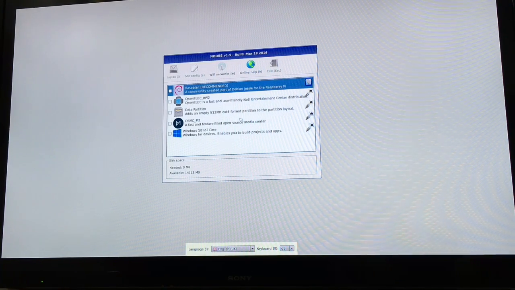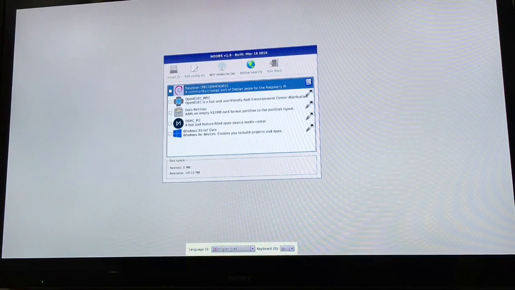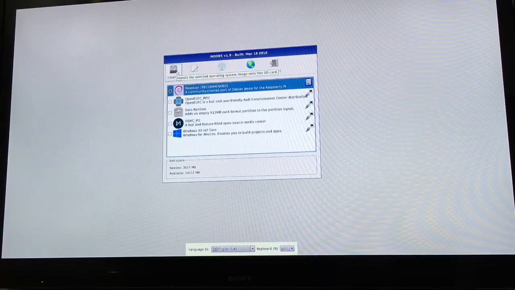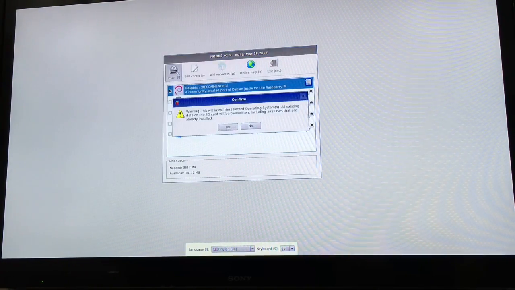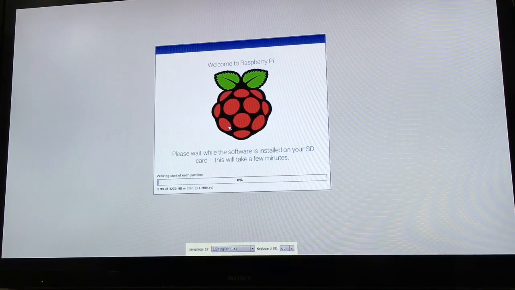So we are going to select the first option, Raspbian, that is recommended, and then click on install and then yes. It will take some time, so we'll come back once this installation is complete.